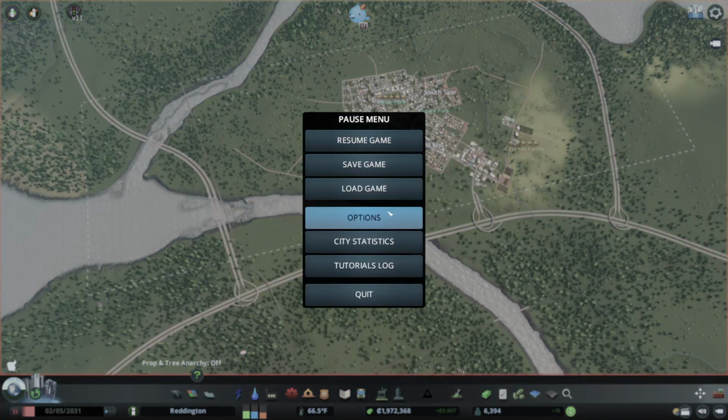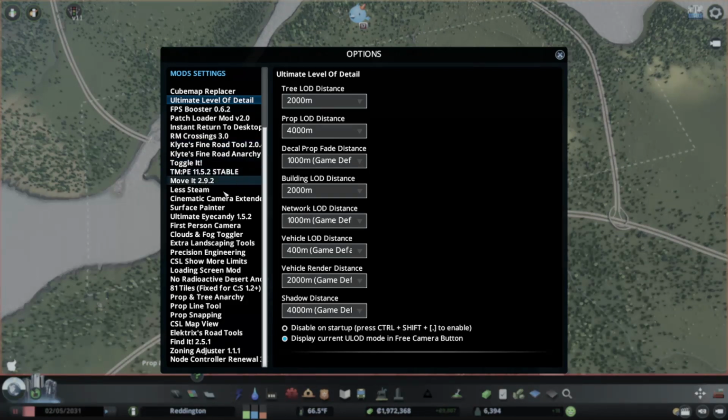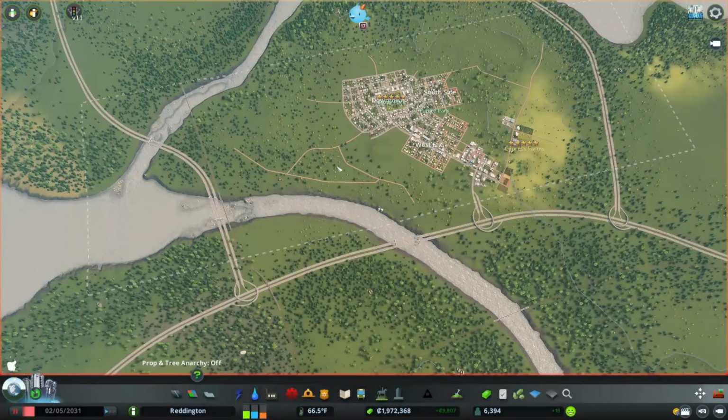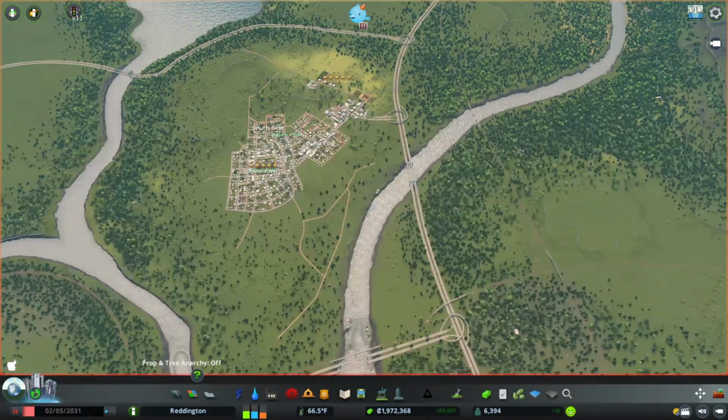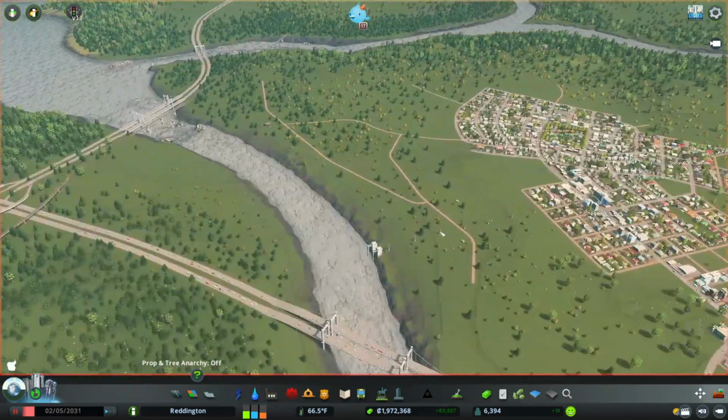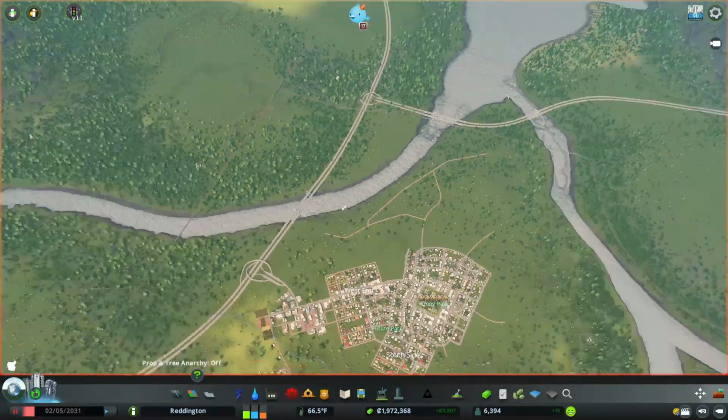So I'm going to take advantage of the fact that I have about 2 million credits, and I'm going to go into my 81 tiles mod, and I'm just going to unlock all the tiles for the low price of free. And as that takes hold, I will have access to the entire map, all the way to the edge. Hopefully the screen won't jerk too much as it finishes its work. Let's see here. I can't even zoom out that far.